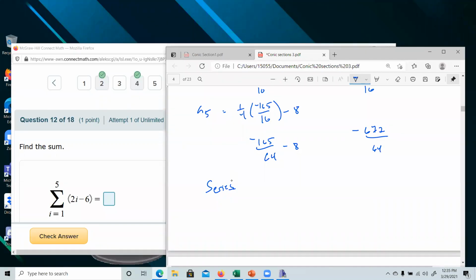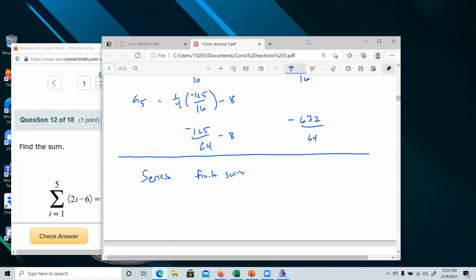All right. So our next topic here is called series. And series takes a sequence and adds them together. Okay. Easier said than done, but that's what we're doing. And again, we can have finite series. And these are just, we're adding up a bunch of numbers. This is why we invented Excel, because it'll do that for us.